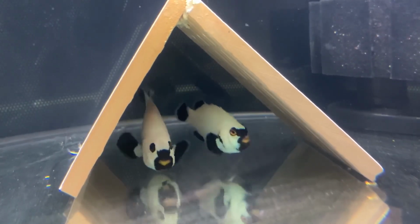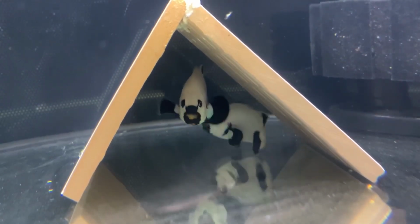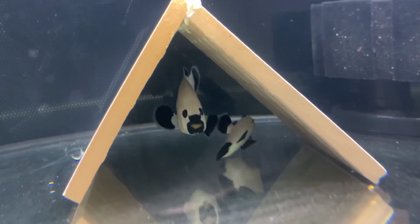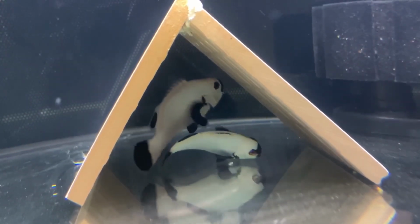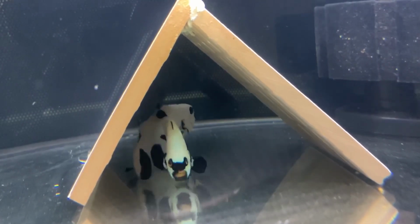Okay, before we end this episode, just a really quick update on the clownfish. So they're loving the tent. They're not really eating. Now this is getting me a wee bit concerned. They're only picking the odd bit of mysis and the odd pellet. It's nothing like what they were normally eating. So a wee bit concerned about that. So I'm going to see how it goes over the next few days.